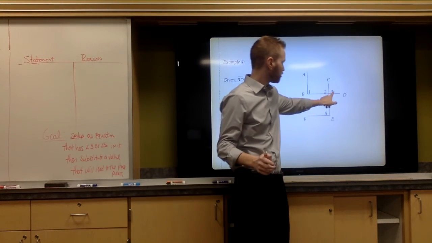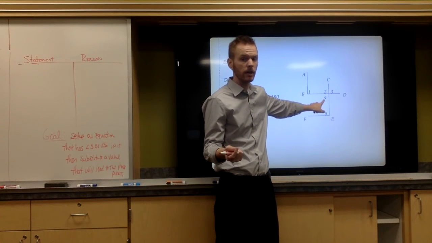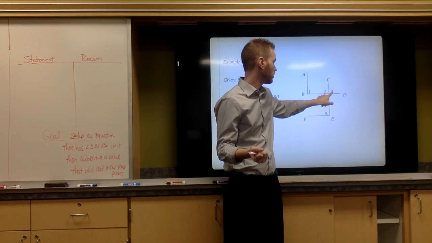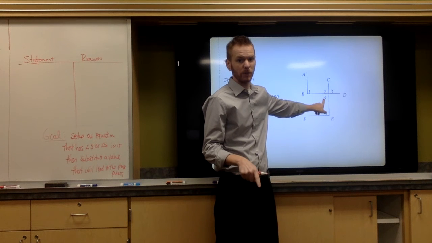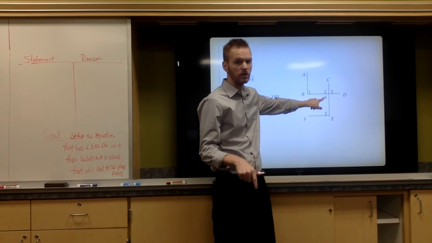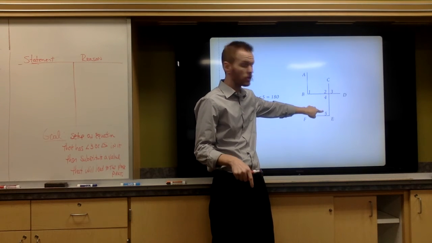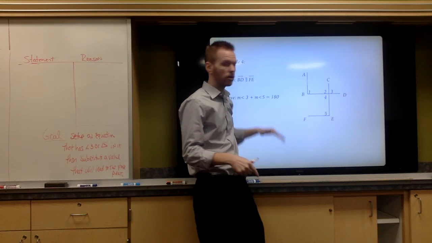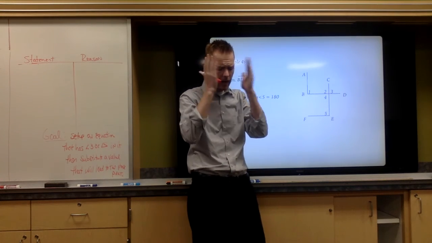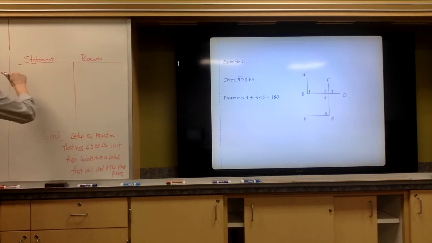3 and 4. See how 3 and 4 are vertical angles? Okay? So whatever 3 is, 4 is the same measurement because they're congruent. So can I just put 3 where 4 is because they're the same? And then 3 and 5 are same side interior, so they add up to 180 degrees. So already I have a plan in mind. Now I just have to put it on paper to make that conclusion.